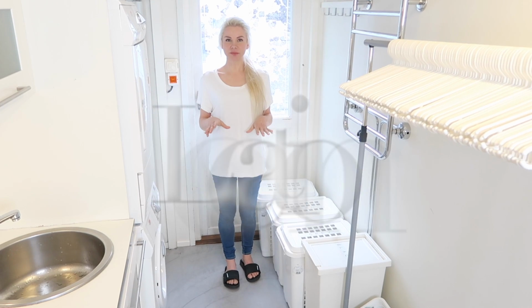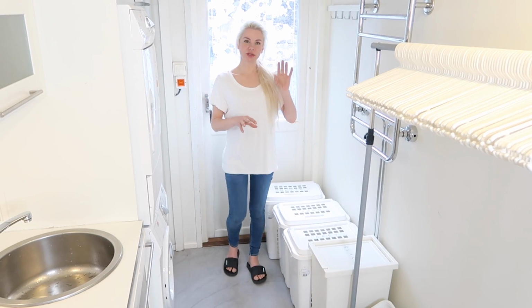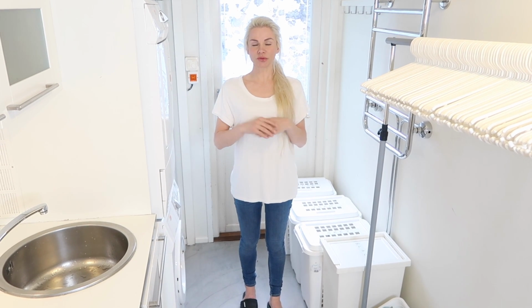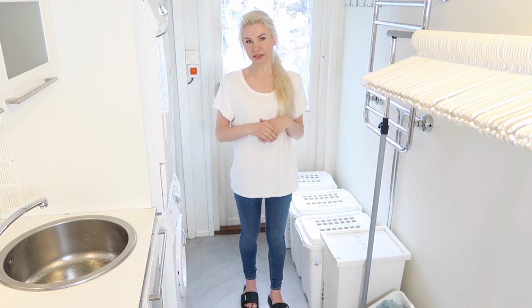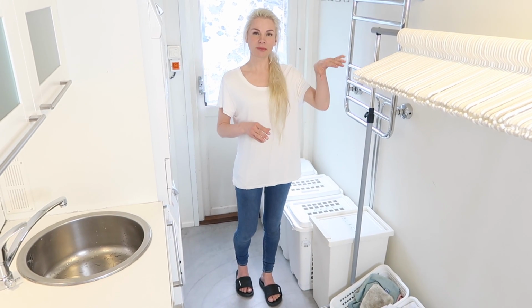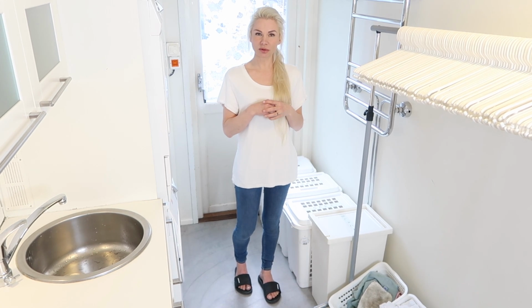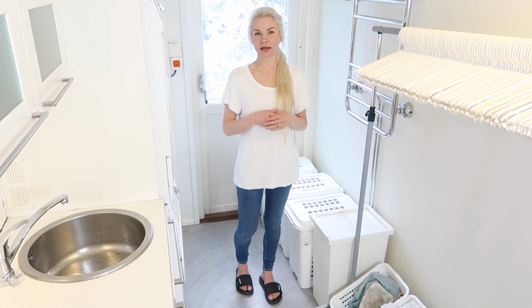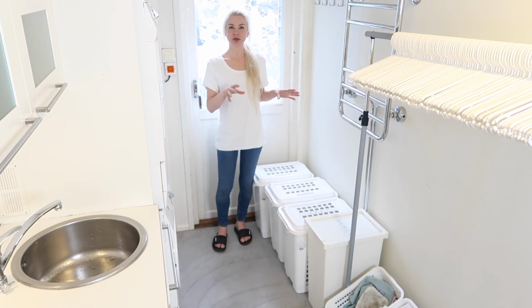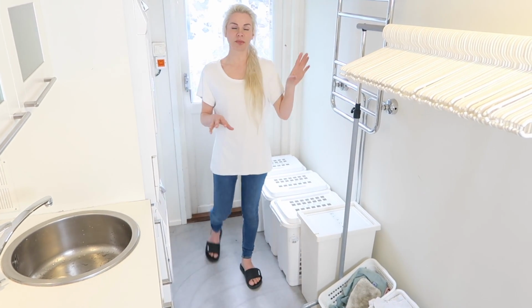Another thing that came to my mind is that we only have laundry baskets in one room. I don't have a laundry basket upstairs and a laundry basket downstairs. We've got a 3-level house. This is 419 square meters. I have messages from mums saying that they put baskets upstairs and downstairs and in the children's rooms to make sure they get all the laundry. I think that's one thing that makes it harder. We keep all our baskets in one room of the house, just here. There's no other baskets upstairs or downstairs or in the baby room.